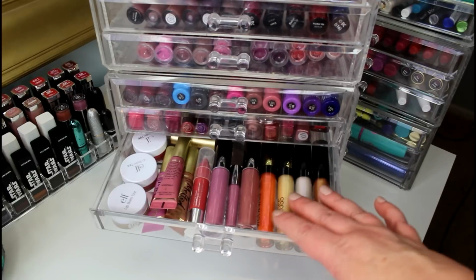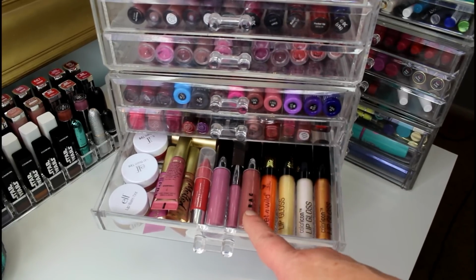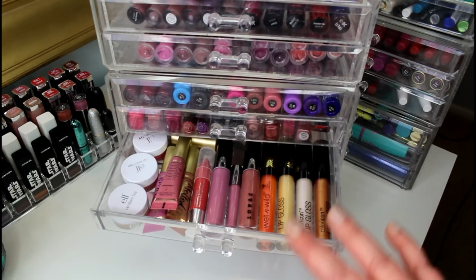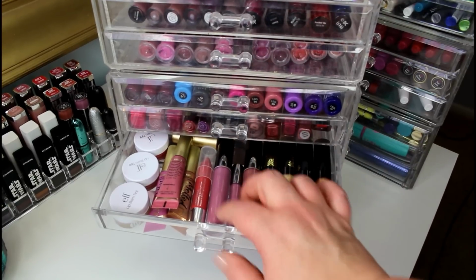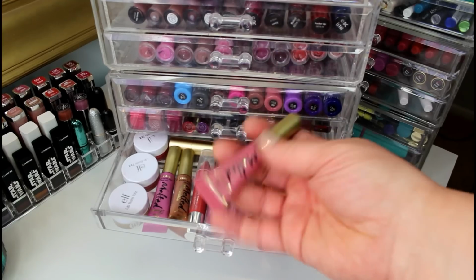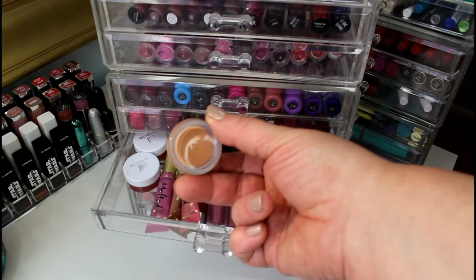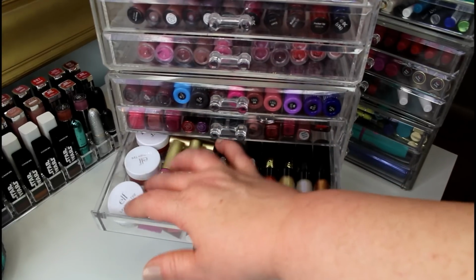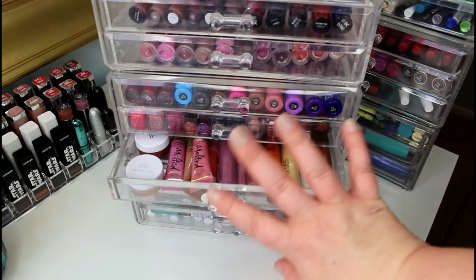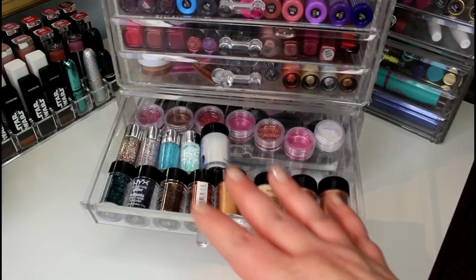It's so pretty. In this next drawer, I just have my Wet n Wild Color Icon lip glosses. I have some of my Lorac Alter Ego lip glosses, just a few. I'm not big on glosses, so I'm very selective about the ones that I keep, but these I really, really love. I love the Too Faced Liquefied Longwear lipsticks. These are fantastic. I will be repurchasing them once I run out. And then I do have some of these lip balm tints from e.l.f., which I think are just great on easy days. I also like them when I'm prepping my makeup for the day and going to go out and wear some liquid lipstick. They're really moisturizing.